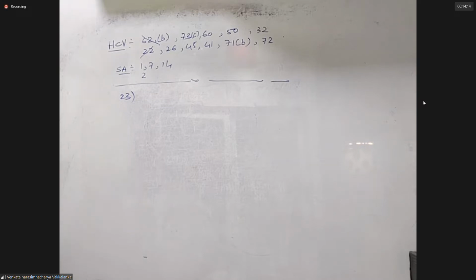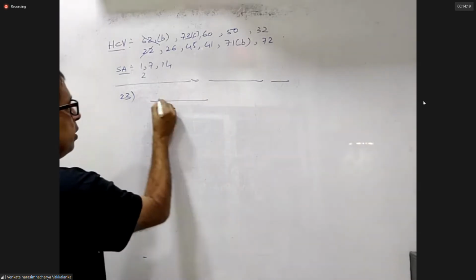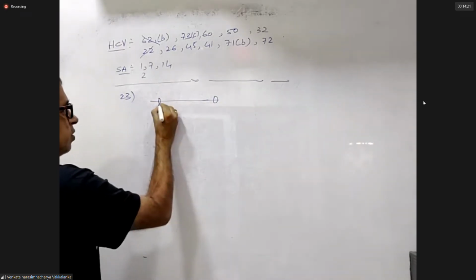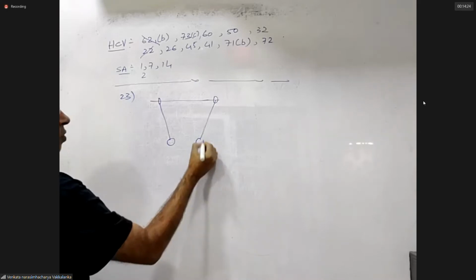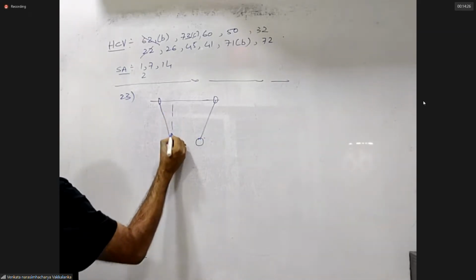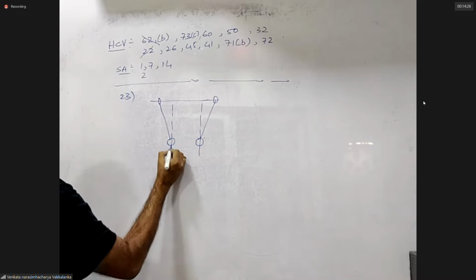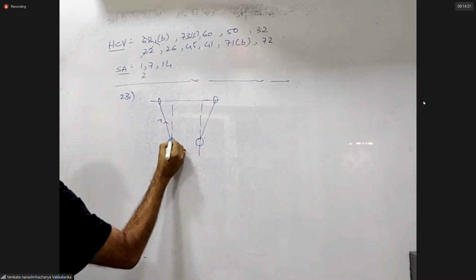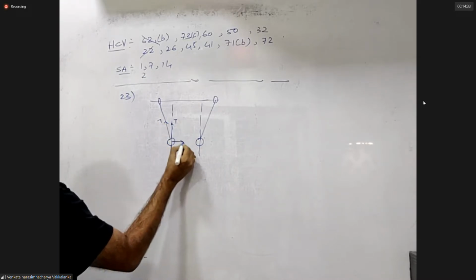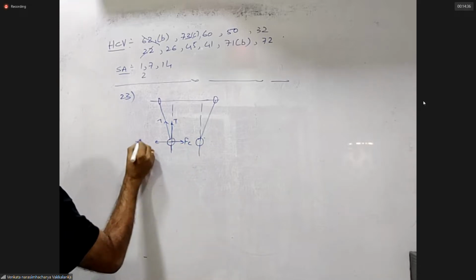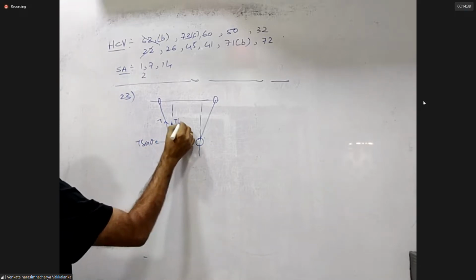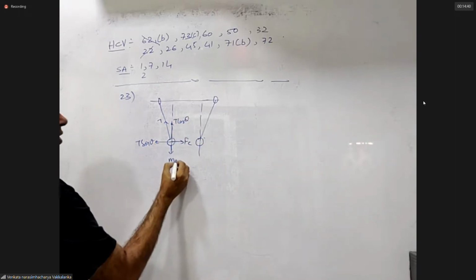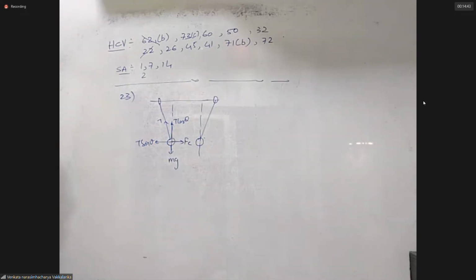Same thing, like 22nd. What is the difference? The only difference is that in 23 you have kept the two bobs like this, so they will come like this. This is T. This is T cos theta. This is Fe. This is T sin theta. T cos theta and mg. Will this hint be sufficient or do I have to solve this further? No, sir, it's sufficient.